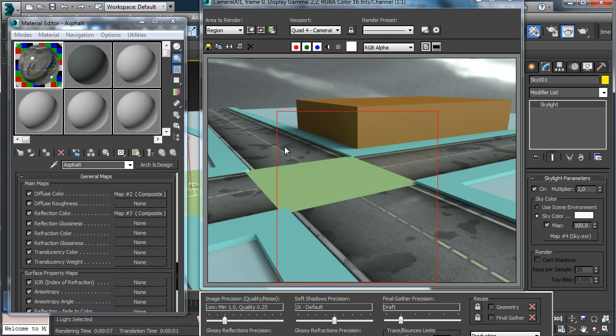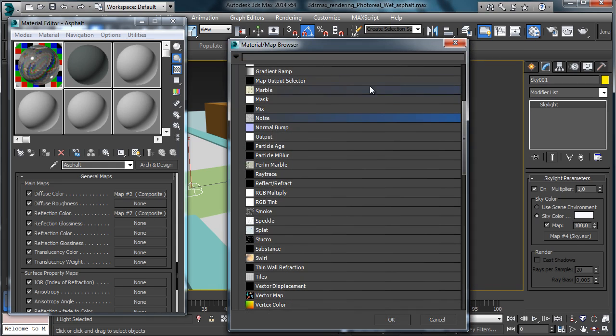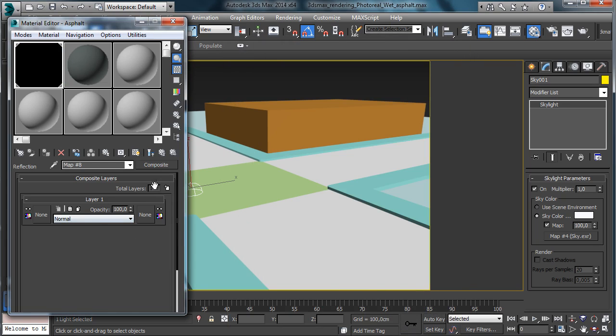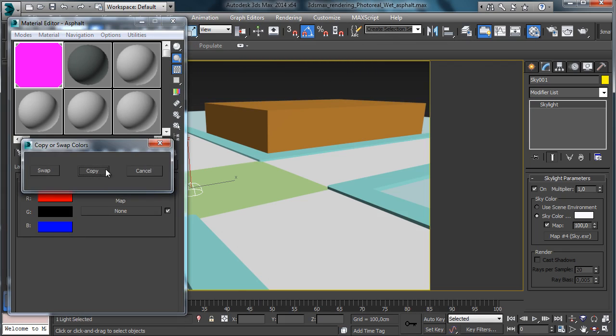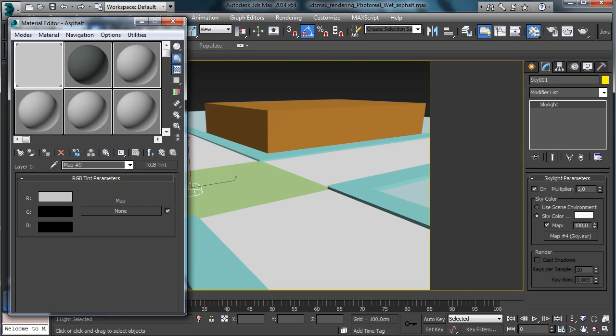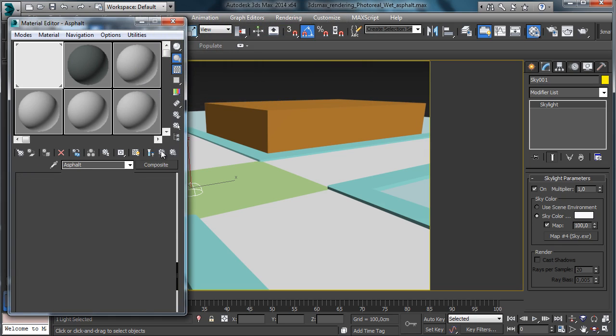Okay, we have the reflection, so we can play, let's say that we have maybe the complete view rendering. So we have a nice reflection control, and I like to control also the reflection glossiness, because actually we have a nice glossiness due to this complete reflective, but I like to have a glossiness over the asphalt and no glossy over the puddle. So we can use a reflection glossiness, and we go for composite. The first one will be an RGB tint, so we give a basic amount of glossiness. Let's go for black there and black there. We use a gray, and we can start with let's say 200. So in this way we are saying how much glossiness we have.